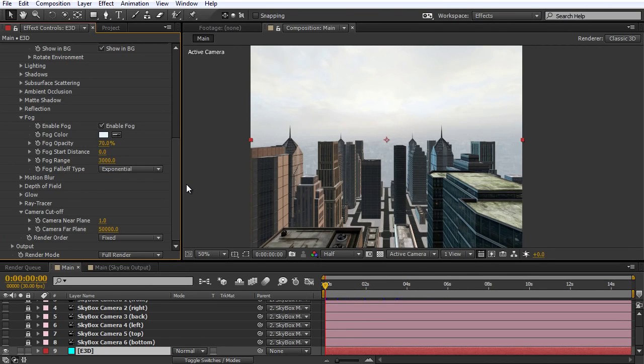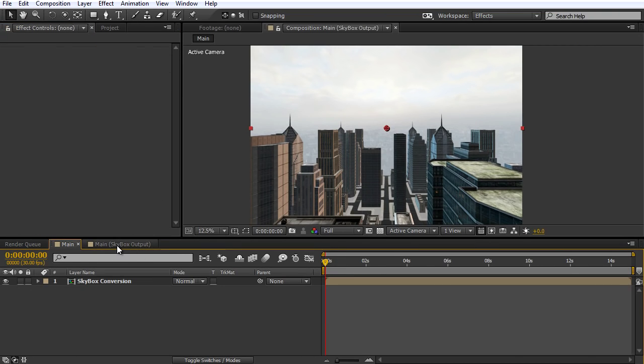One other thing to note: when you're using element with SkyBox, you're probably not going to want to use motion blur very much, because this is really going to add a huge hindrance on the render. Like I said, it's exporting 6 different ones at the same time. So if you can imagine doing 6 different instances times 12 samples of motion blur each, it's just really going to bog down the video. So you're going to want to make sure your settings are dialed back. I typically render mine with motion blur off, because of how the camera is going to be moving in 360-degree space, the motion blur is not going to make that much of a visual difference, and it's going to add a lot to the render time.